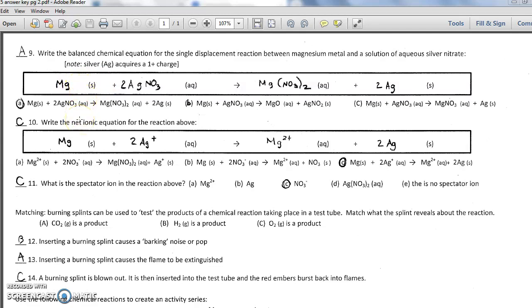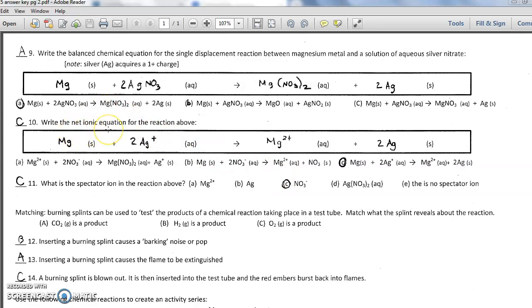Now they want us to write the net ionic equation. Or actually, we should write the net ionic equation. But before we do, we have to remember that the Ag and the NO3 are pulled apart. They're aqueous. So we have NO3 minus floating around. We have Ag+ floating around. So we've got to pull those apart. But the nitrates did nothing here. They stayed 1 minus. They were always with the metal. They stayed 1 minus. They did nothing. So the nitrate ion is 1 minus, and it is the spectator ion because its charge did not change.